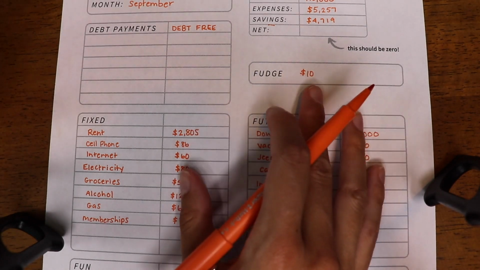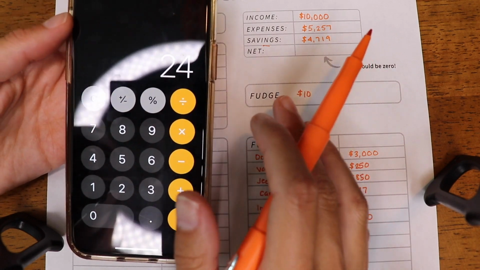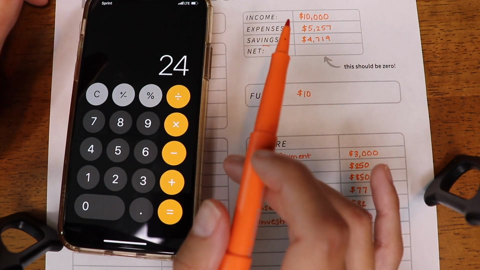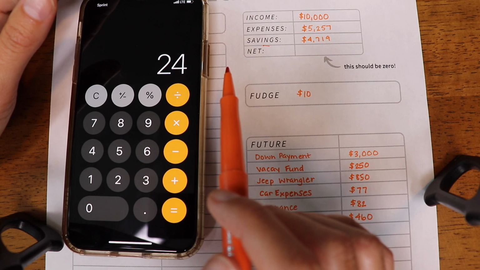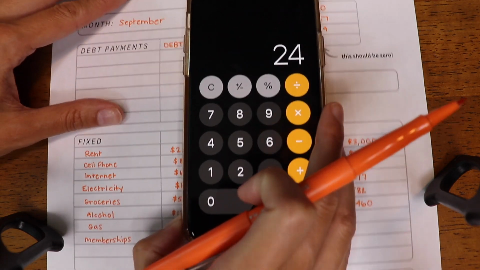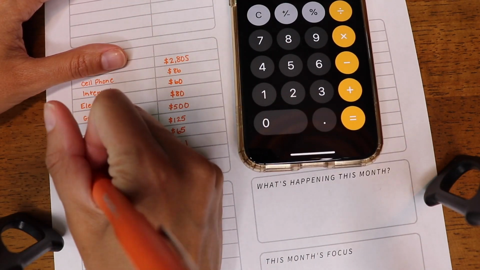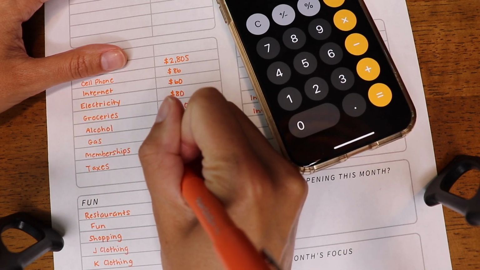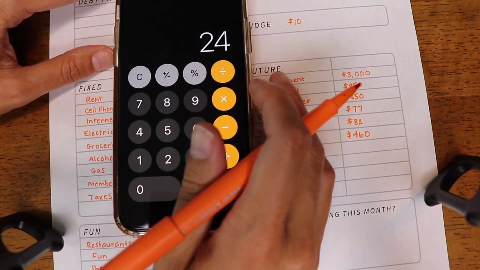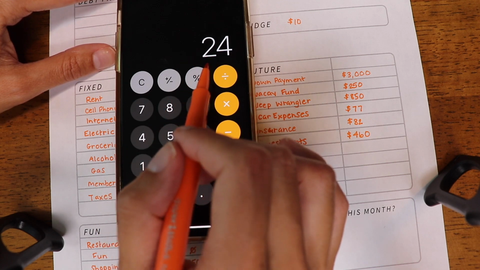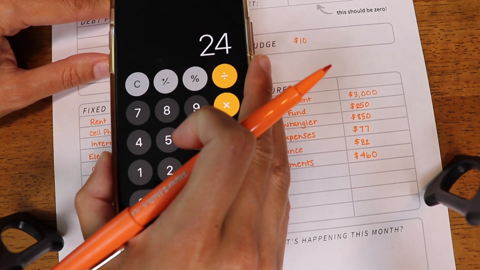Okay, so I totally forgot one budgeted expense, which are my taxes, and I pay a CPA. So typically I set aside about $24 for my CPA. So I need to go ahead and add that in there. And we'll add taxes, $24. And then I just set aside that amount of money every single month, and then come April when she does our taxes for us, then I can just pay her from that sinking fund.